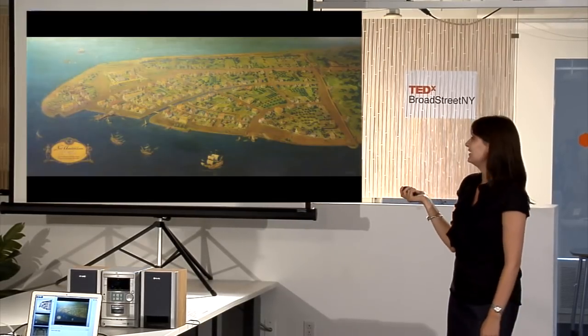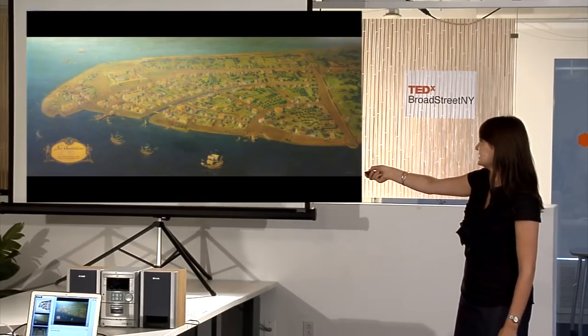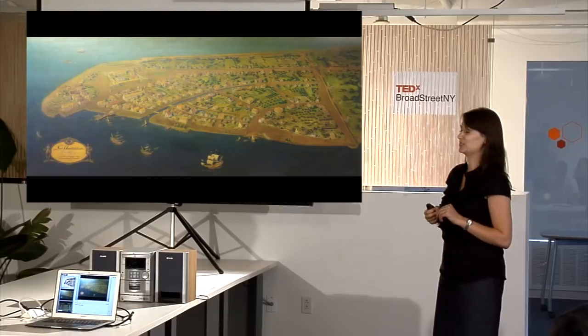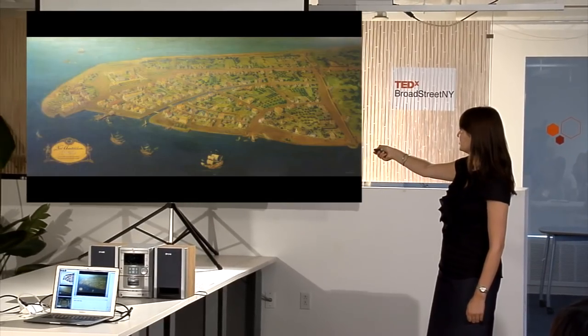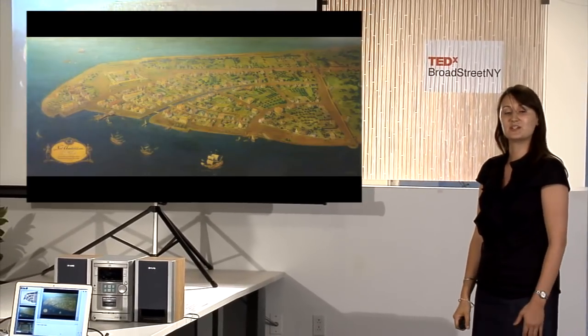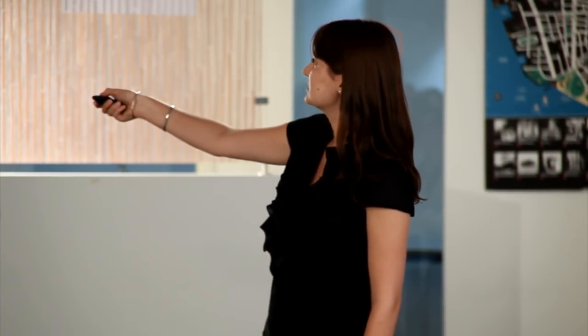This is a painting owned by the Seaport Museum — New Amsterdam, 1660 — based on authentic Dutch records. The painter did his homework and it's essentially an animation of the Costello map. Here you can see Broad Street as this waterway. You can also just barely make out Stone Street, which used to be called Brewers Street for all the taverns, and then became the first paved street — so its name is now logically Stone Street. And you can see an open green area next to Fort Amsterdam: that's Bowling Green.